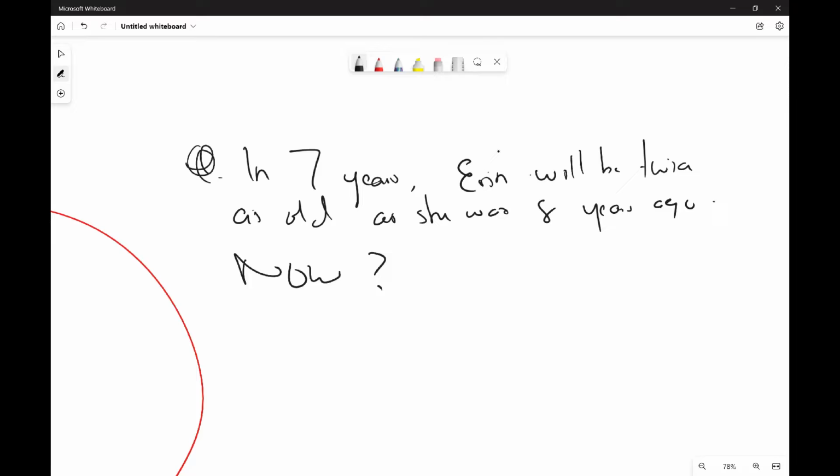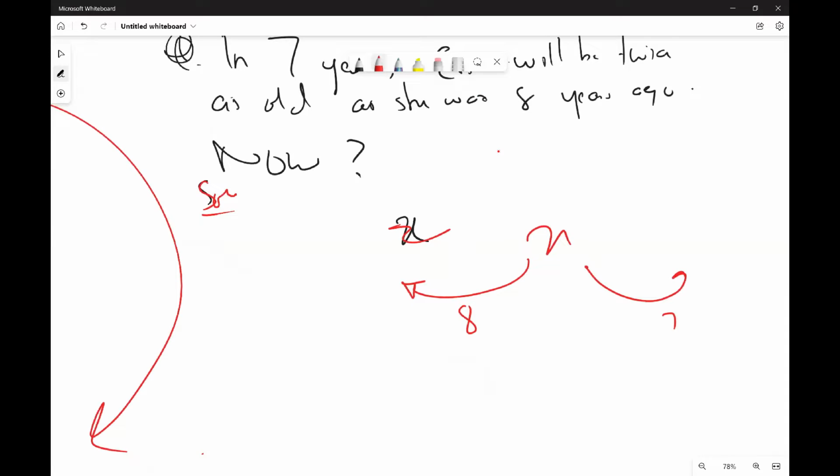वो कह रहे हैं कि Erin, if let's say right now is X years old, we've assumed जो unknown quantity है as X. This saying कि Erin is now X years old. Erin 8 years पहले उसकी कोई एज थी, और अब हम कह रहे हैं 7 years बाद जो उसकी एज होगी. फॉर एग्जाम्पल 8 years पहले her age was Y. So her age now after 7 years is 2Y. It's going to be twice as the age she was 8 years ago.